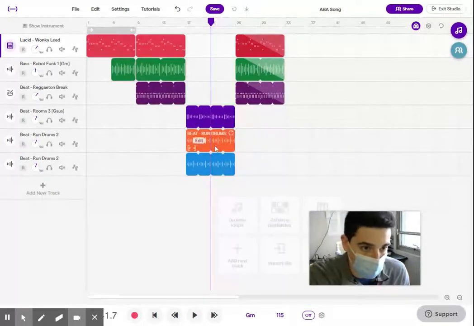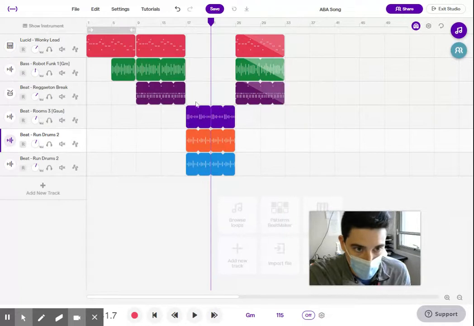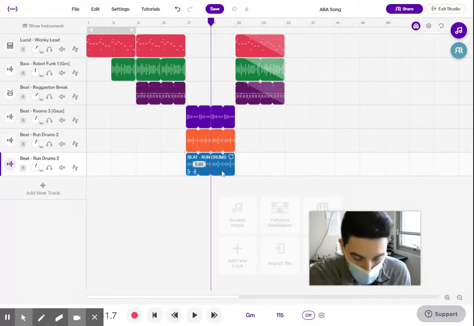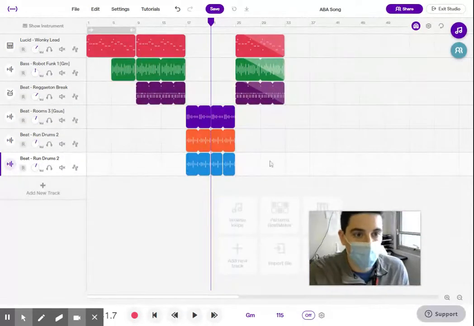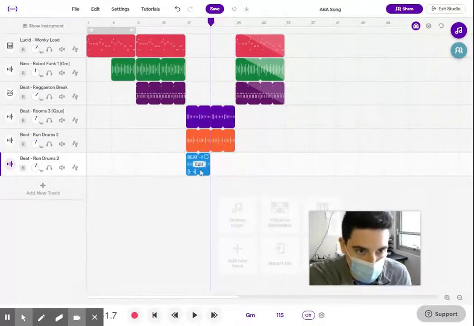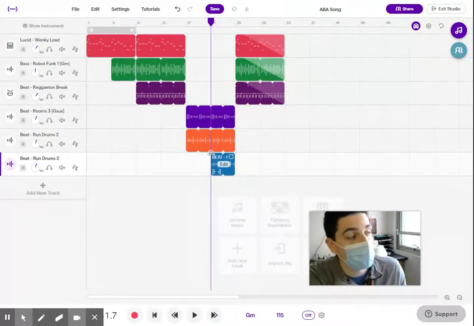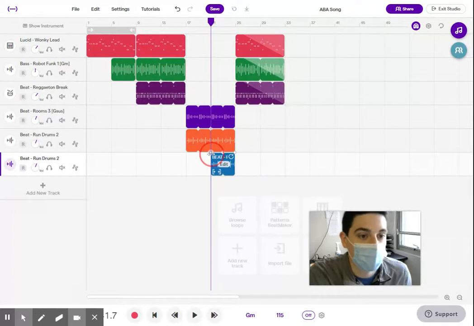There's one extra step I do in the B section just to spice it up. I will delete or cut this bottom part in half. I'm not sure why it does that extra split, so I usually just get rid of those and move this over. And then I'll say, I'm not going to do a fade out, I'm going to do a fade. Somebody says fade in, right?